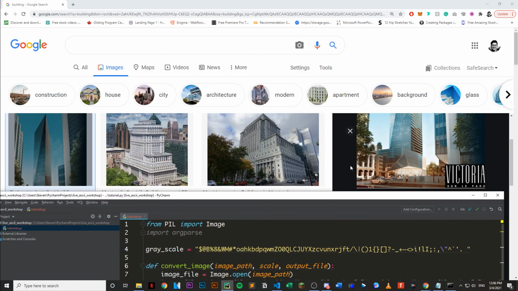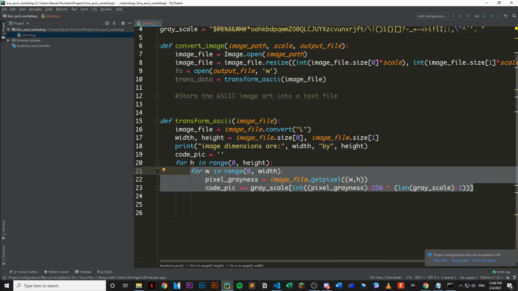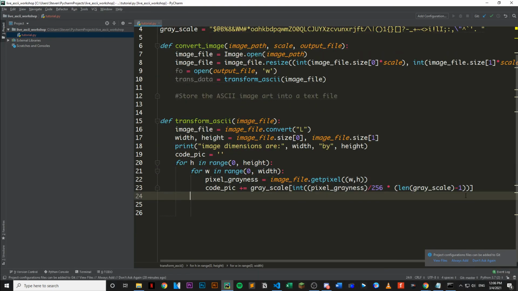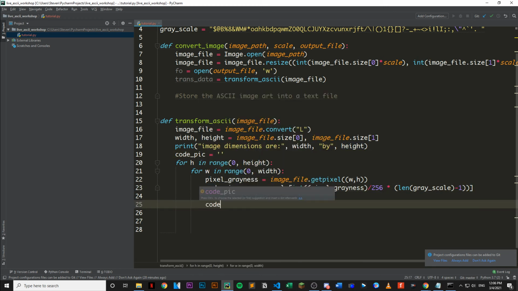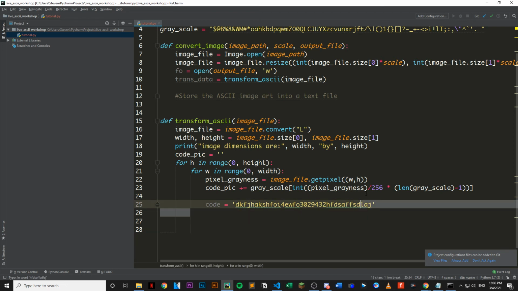So let's try to visualize this. We'll do that for the first row of pixels, and then this code pick would be something like this. And that represents the first row of pixels of the image. But then we want to change to a new line, right?